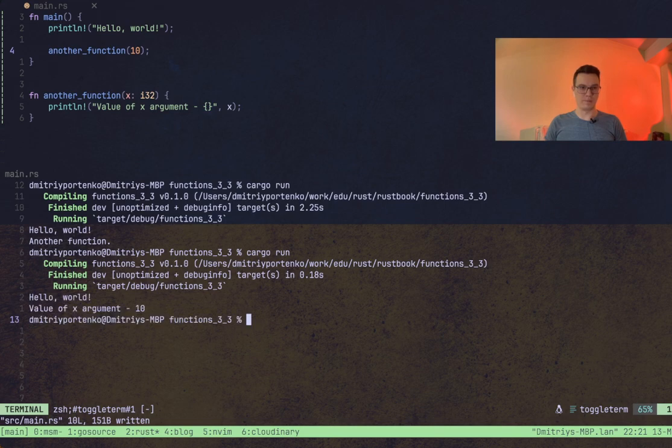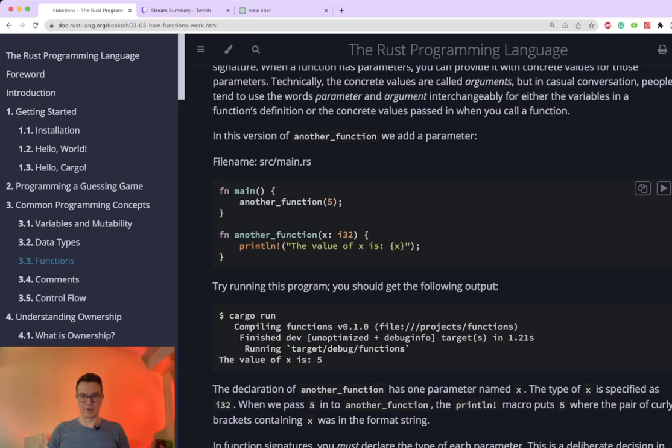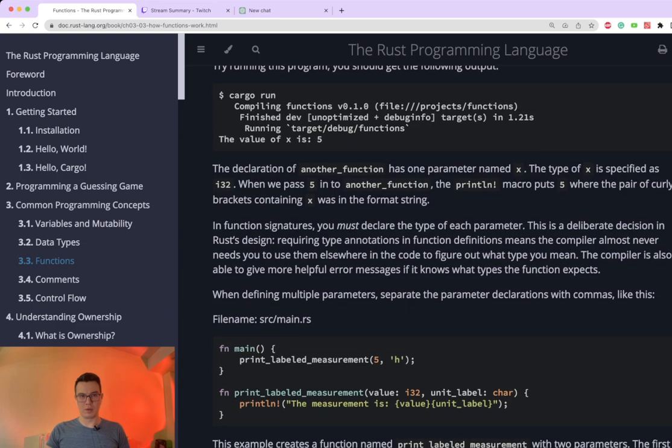Cargo run. Yep, nothing surprising. The declaration of another function has one parameter named x. The type of x is specified as i32. When we pass 5 into another function, the println macro puts 5 where the pair of curly brackets containing x was in the format string.